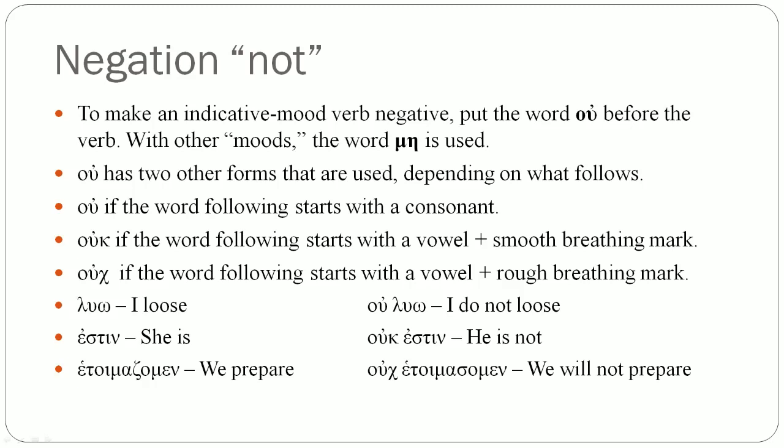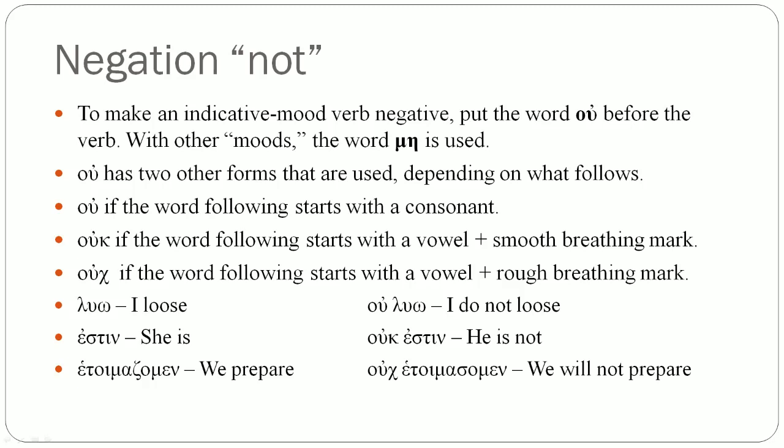Οὐ is used with the indicative mood, which again is the only mood we will be covering the first two quarters of this year. As we move into other moods, branching out into the subjunctive, optative, imperative, all of those other moods, for those that are not indicative, you're going to use the word μή instead. Οὐ with the indicative, μή with pretty much all the other moods. They mean the same thing. Μή just means not, but if you're saying I might not walk, now it's going to be the subjunctive mood, and so you'll be using μή to negate that instead of οὐ.